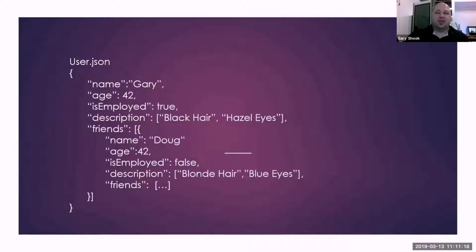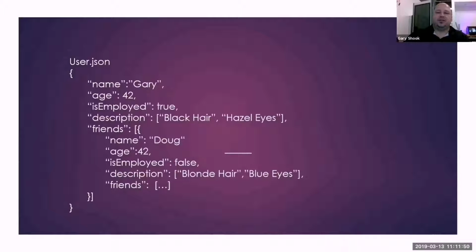It may even have other objects, have other arrays, or even just individual values, such as strings or numbers inside of that. Let's take an example of a user object that we want to put at the top level of our JSON file, which we're going to call user.json. To create an object, we need to use opening and closing curly braces.